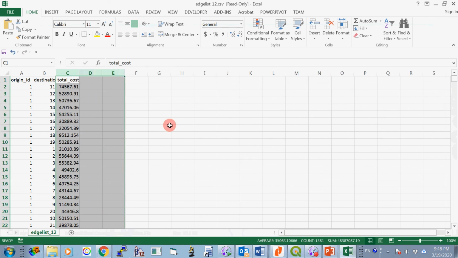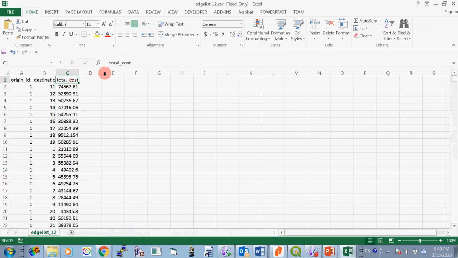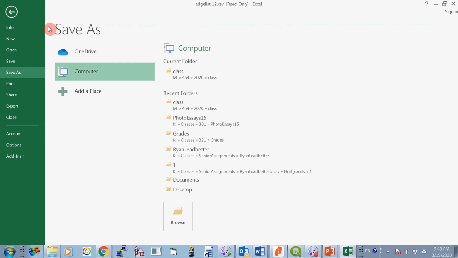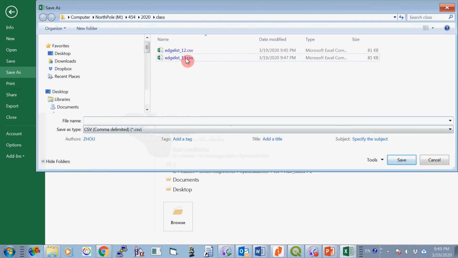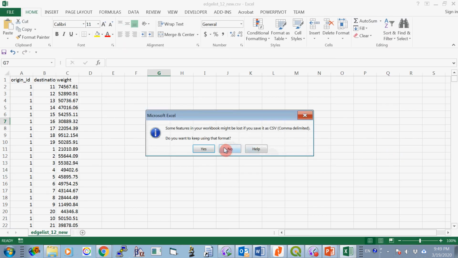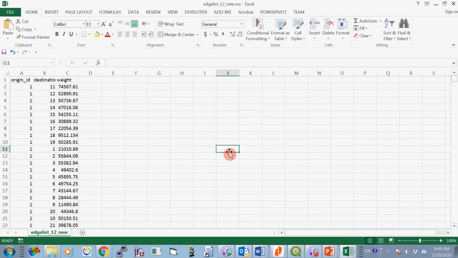Delete all the other 3 columns, and we change total cost to weight. Then we're going to resave that. It won't let me save this with the original name. So let's save that as edge list 1, 2 new. Again as a CSV file.